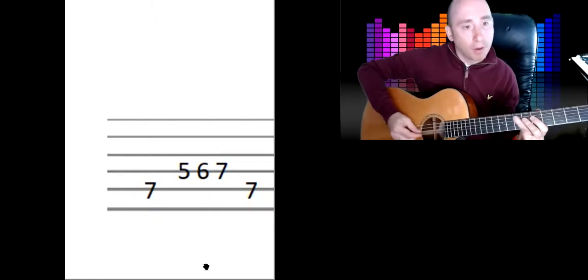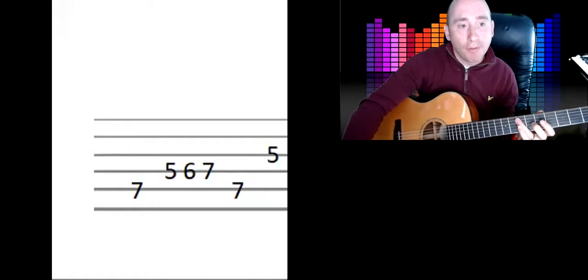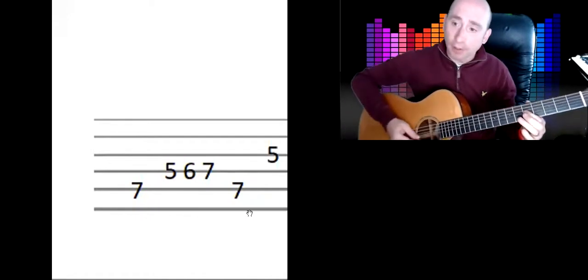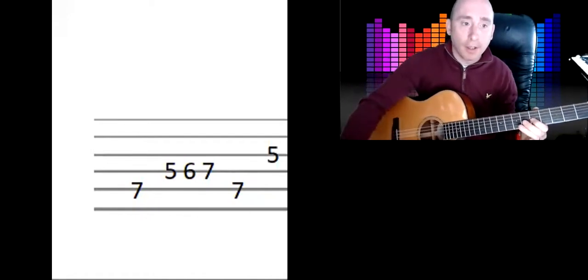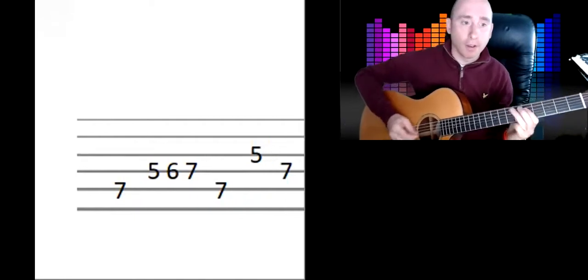So, and then your 1st finger's ready here to go on the 3rd string, on that 5th string, and then bring your 3rd finger up to the string above it. So you go.